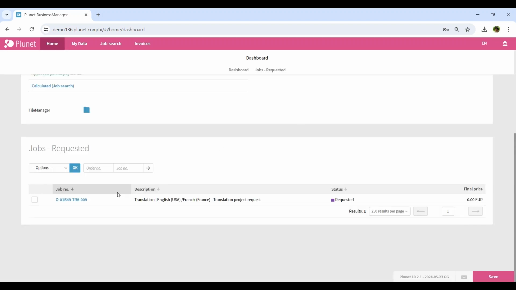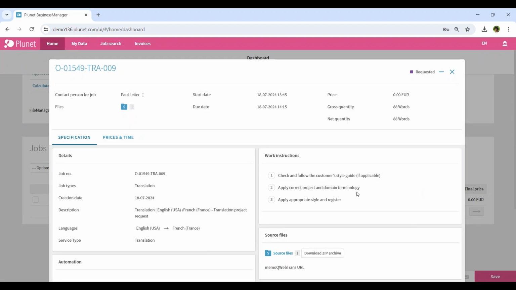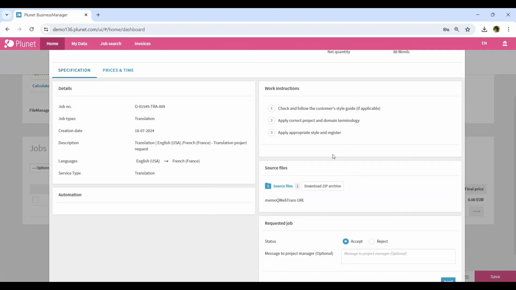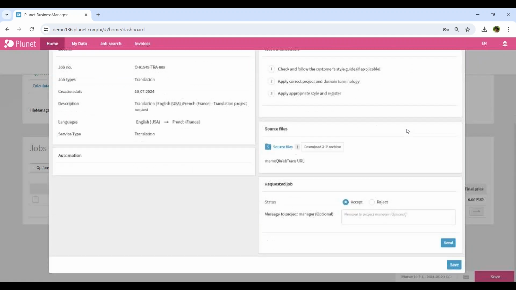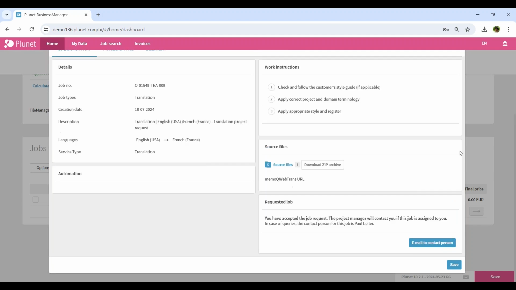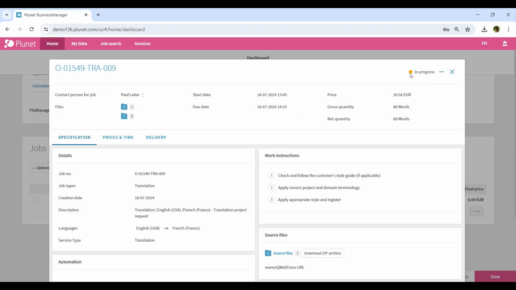Ellen absolutely has the possibility to download the file itself, take a look at the timeline, which was calculated automatically as well. It's a super short text, so the timeline is not very long, but maybe that's enough. So if Ellen has the time, she can just very simply click on accept, maybe add a comment and send the confirmation back to the project manager.